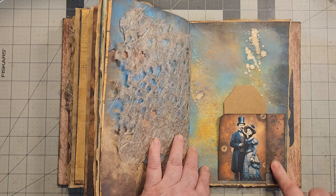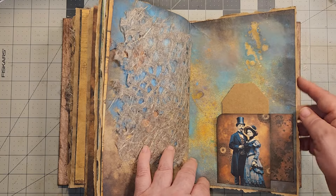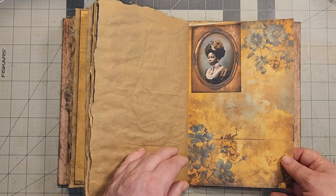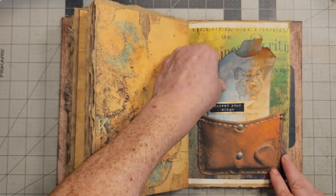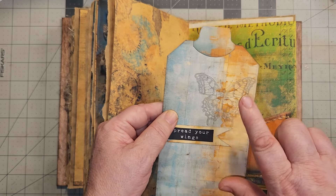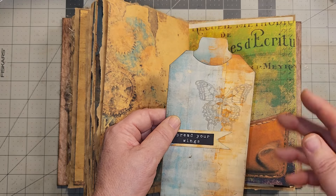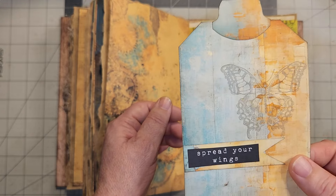Here's another of her pocket pockets — another beautiful old house. I'll go down the road sometimes and see these old houses and come up with stories in my head about them. Here's a little girl and the word 'vintage' was in this Grungy kit. A lot of times I put people behind them as a focal point to pull you into the page. There's another little piece of craft cardstock — this was just a little extra piece I glued on, but it almost looks like it's part of the same thing. Here's a beautiful lady with a floral page. This is one of the other tags from Tracy Fox — 'spread your wings.' This was a second stamping — the one on the envelope was the first stamping, and I stamped it off to get a ghost butterfly.